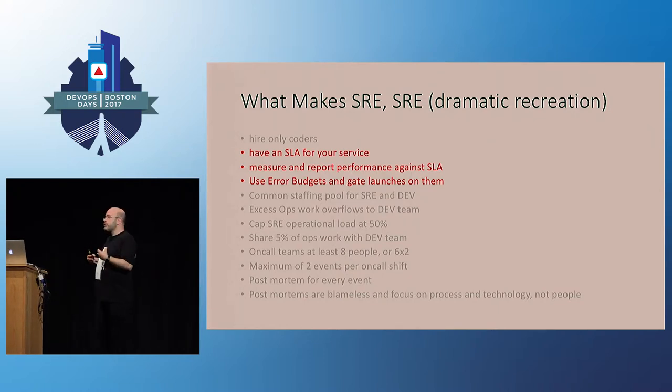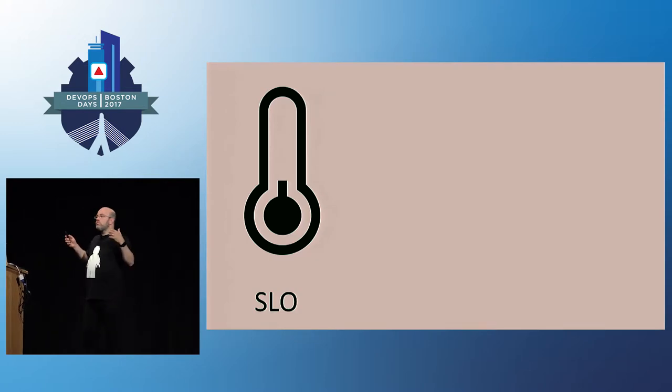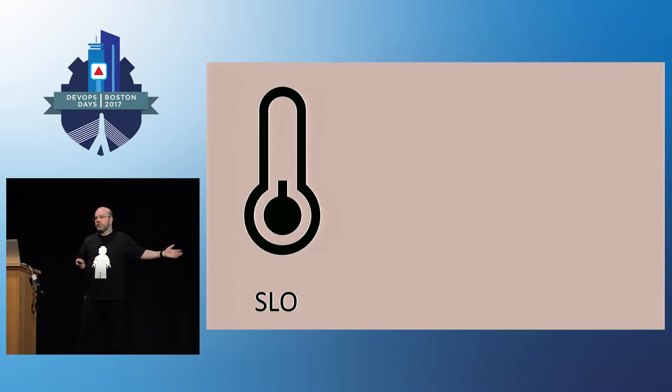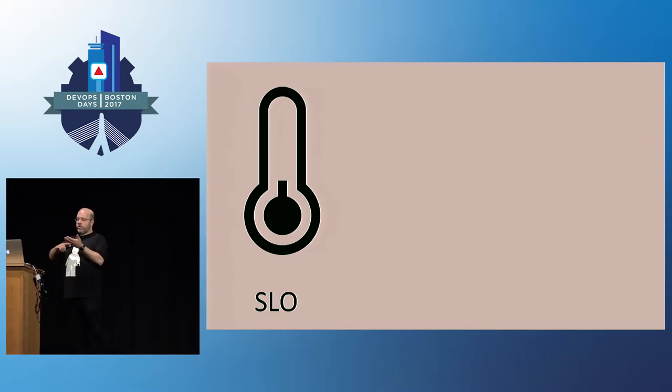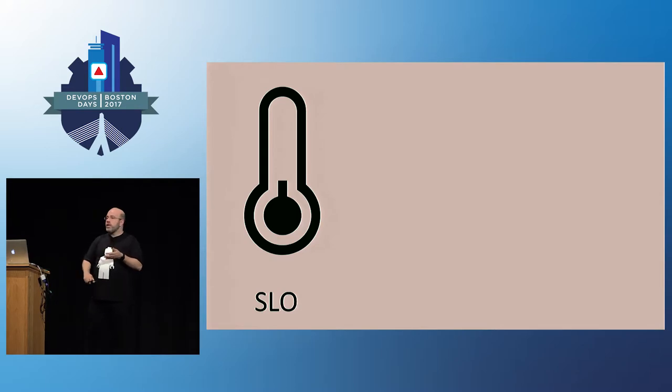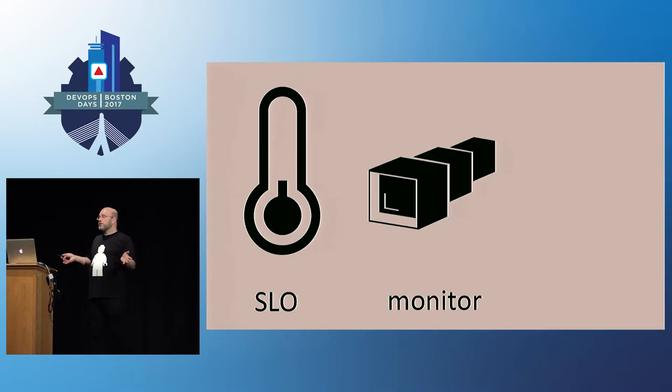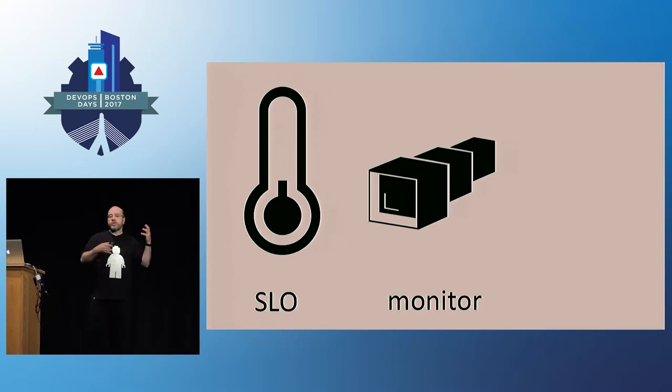When I have an error budget, that means I can do the following. We come up with something where we say, hey, we're going to determine what up means or what working means. We're going to come up with a service level objective, like, does it respond? Does it respond this quickly? All the other things that you can imagine as part of an objective for your service. Once you can come up with that and you and everybody else in the organization can agree on that for the service, then you can stick it in your monitoring system. And you'll have a monitoring system that everybody can look at as the source of truth and agree with it.